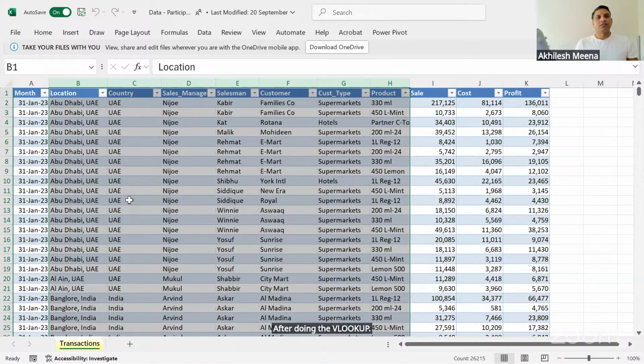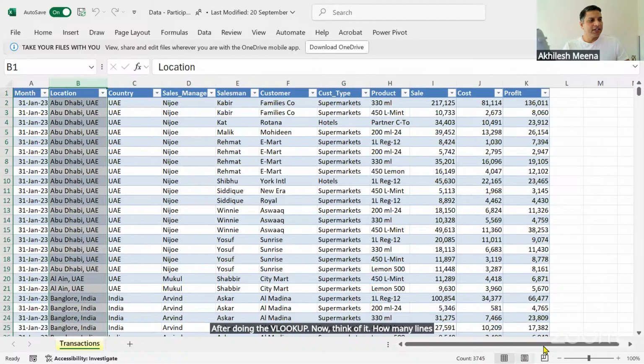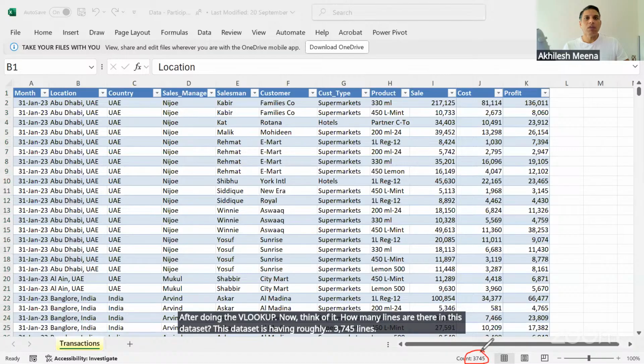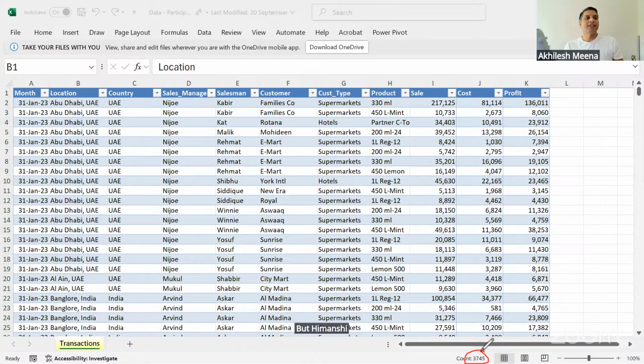Now think of it. How many lines are there in this data set? This data set has roughly 3,745 lines. What Himanshi was working on has roughly 80,000 lines. If you do one column of VLOOKUP or XLOOKUP, you generate the same number of cells along with the formulas.